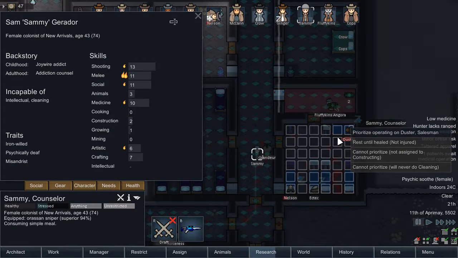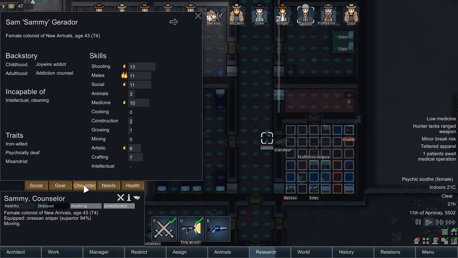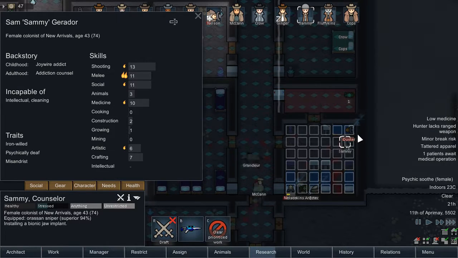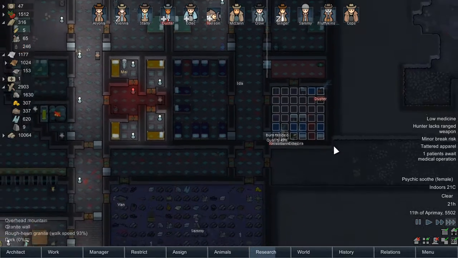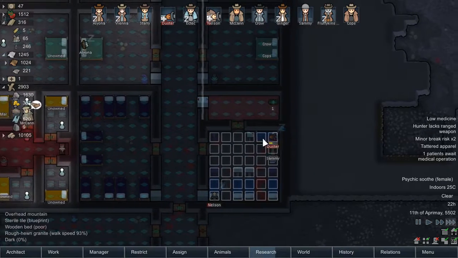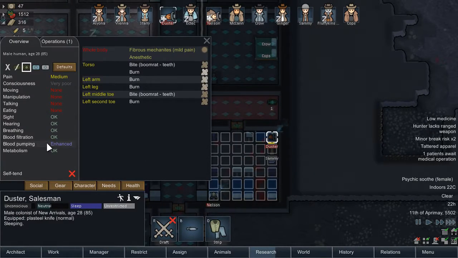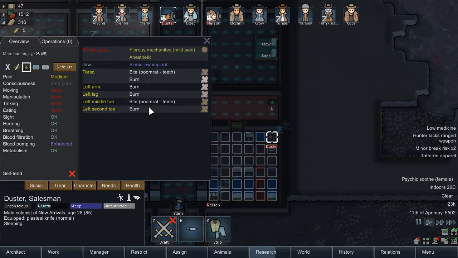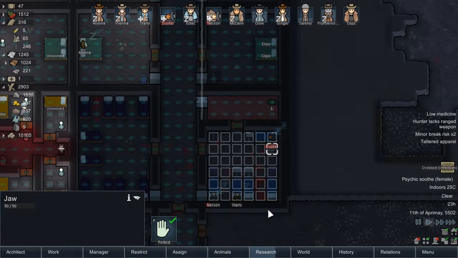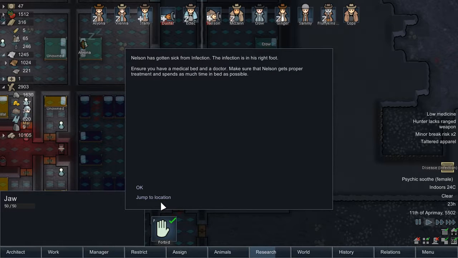Sammy, you're one of the best doctors in the colony. Operate on Duster. Yes. Okay. So now Duster will have a bite. If anything goes to plan, Duster will have a bionic jaw, and his talking will be much better, so he's a really good negotiator for the colony. It should counteract those nanites. Talking, eating, and there we go. Bionic jaw implant. So, yeah. Oh, and we have a brand new jaw as well, freshly extracted. And Nelson is getting infections as well.